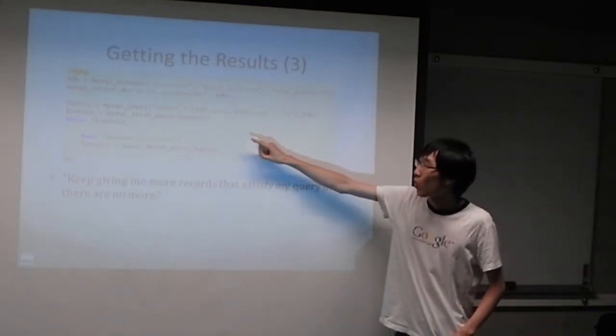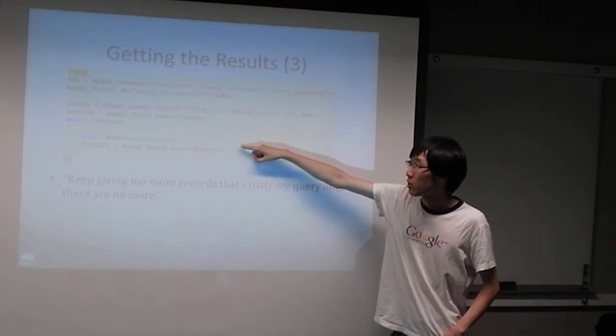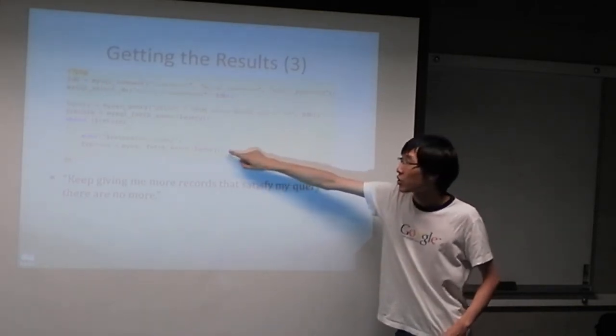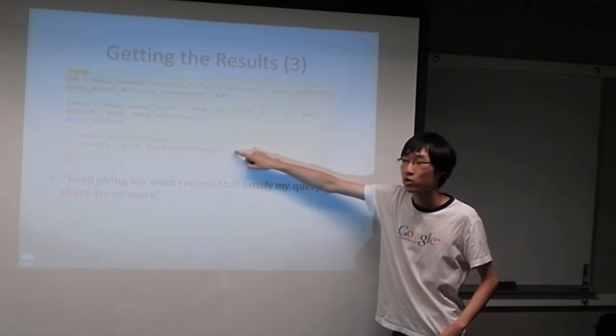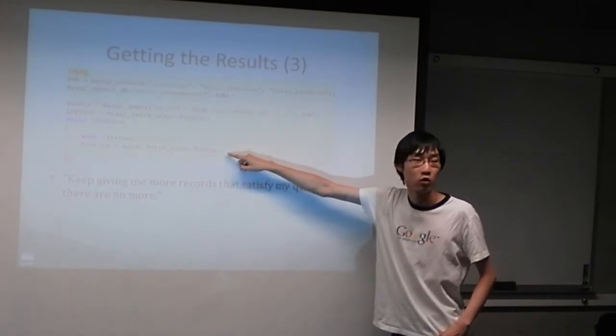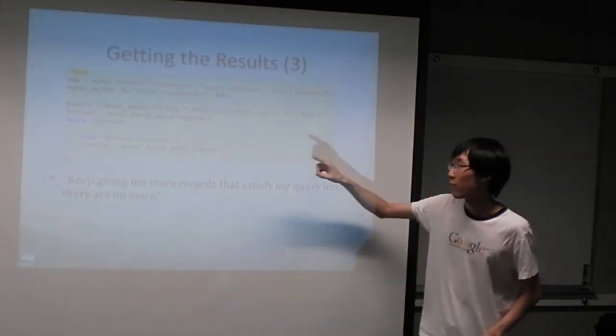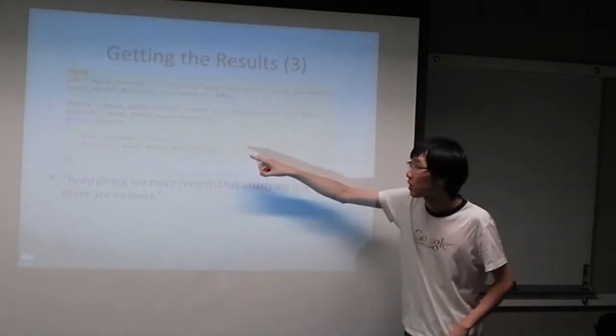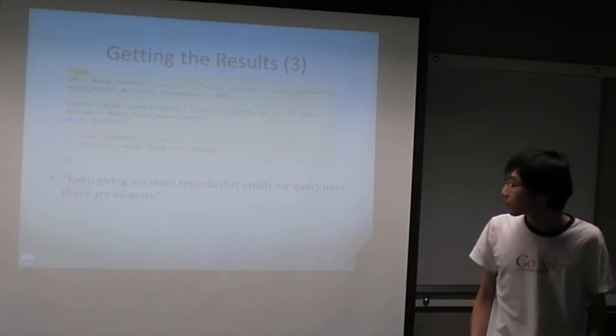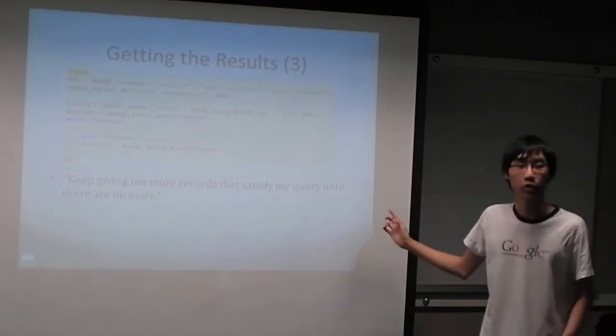So, while there are still results, you return the username, and then this is your increment right here, so make sure your program doesn't crash. You can say return is equal to MySQL fetch assoc. If you call this again, it'll give you the next result. And then if this is the last result, this returns nothing, and the while loop terminates. Any other questions on this?